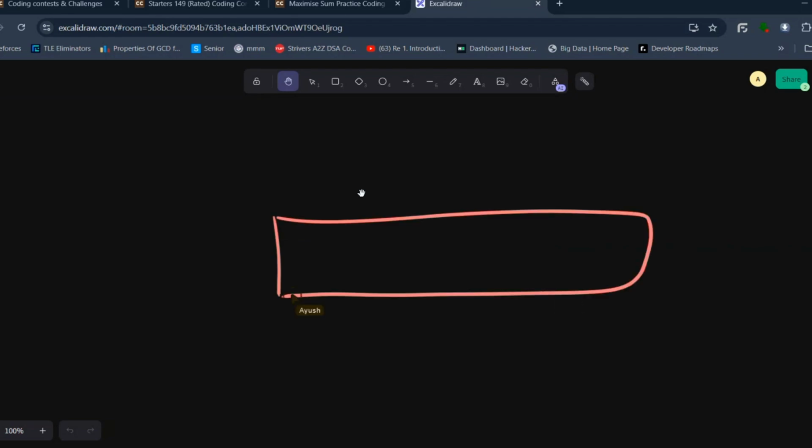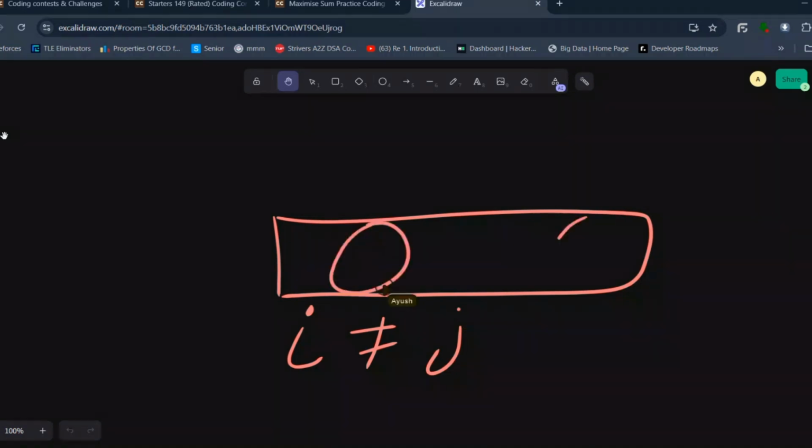The question says that you are given an array and you can choose any two valid indices such that i is not equal to j. Suppose this is your index i and this is your index j.